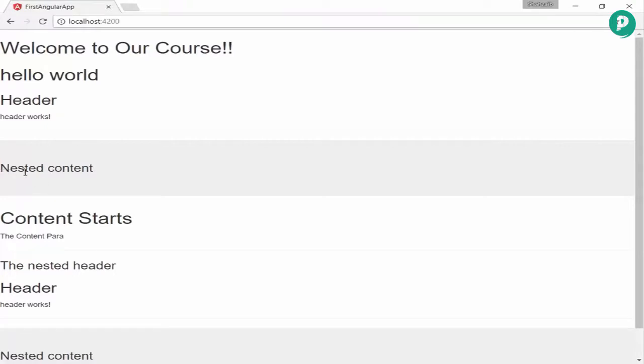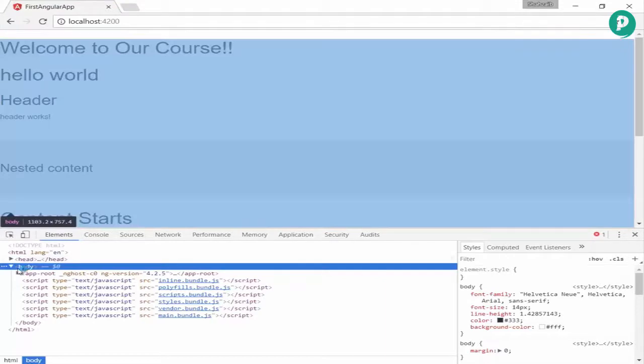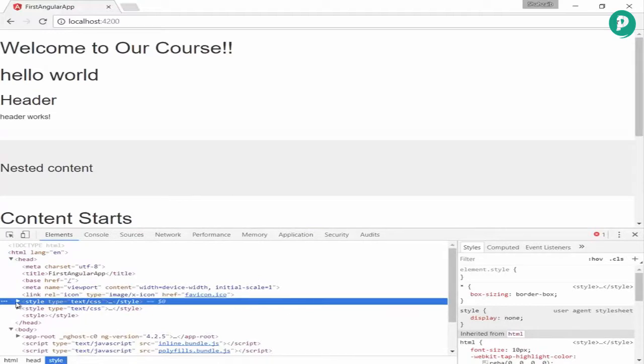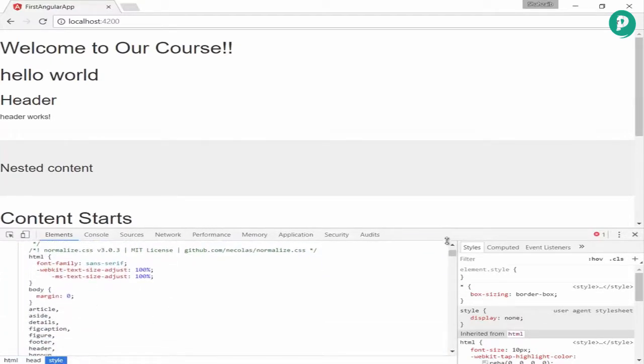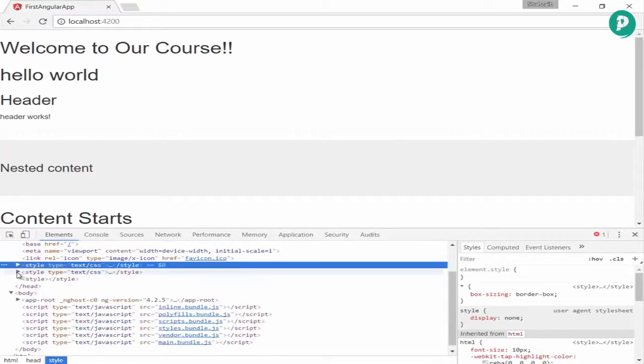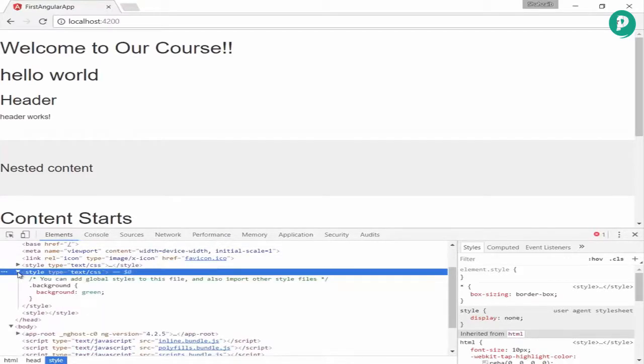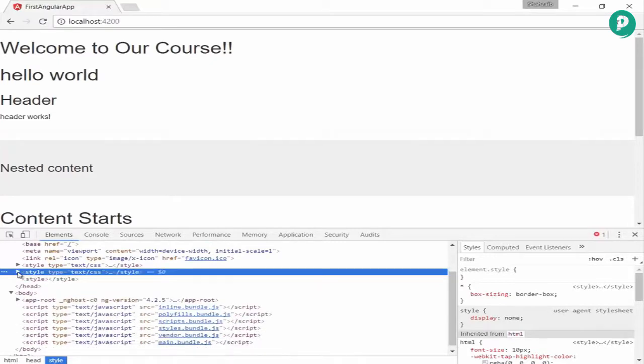All things are good. Now if I go and check this up and click there, now you can see that there is the bootstrap, all in all. Okay, the HTML and other stuff of the bootstrap, you can see at the bottom. It's a very long thing, and the other one is the general style sheet. We can edit that and do whatever we want. So now in this way we make things happen.